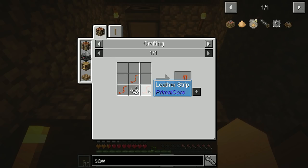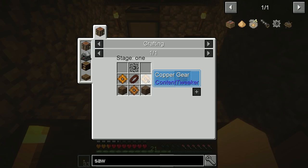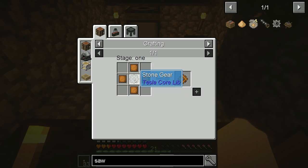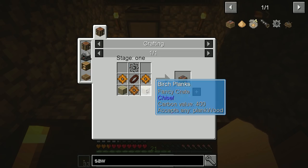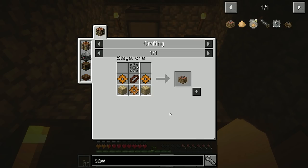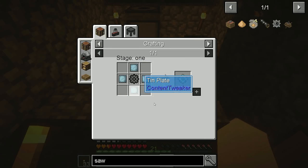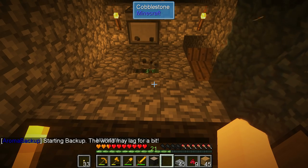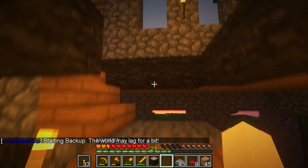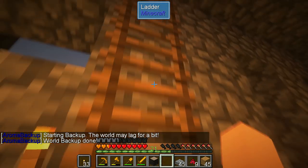All right, so the cordage is no problem. We can do that. We can do that. That's fine. Copper gear, bronze gear. Some bronze around stone. That should be fine. And then planks. That's it. Oh, this flint saw blade, which is around tin gear. Ooh. So I need tin. So it looks like I'm going to need a bloody hammer out a lot of freaking stuff. Flaming galah.